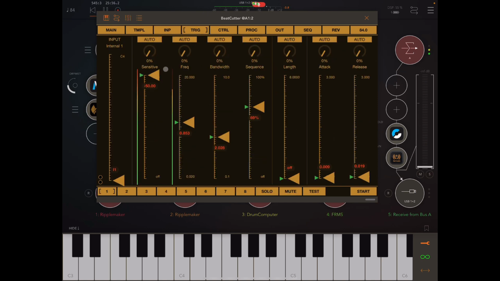If we put a sensitivity value down here, for example, then there's much less chance of signal being recorded, because only signal over -5.91 decibels can be recorded.